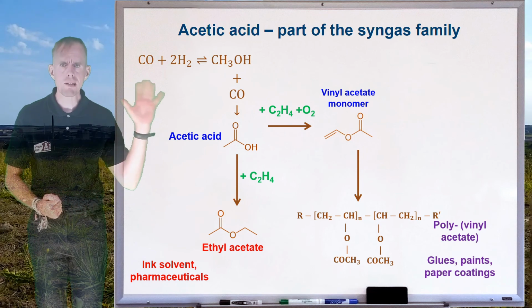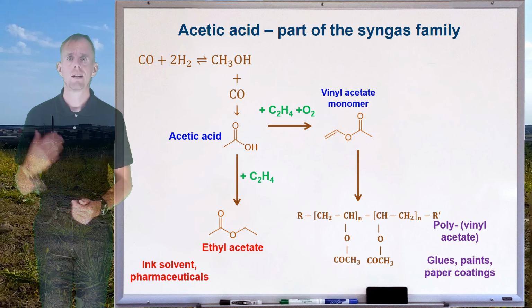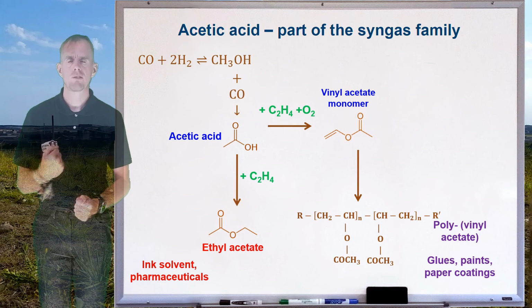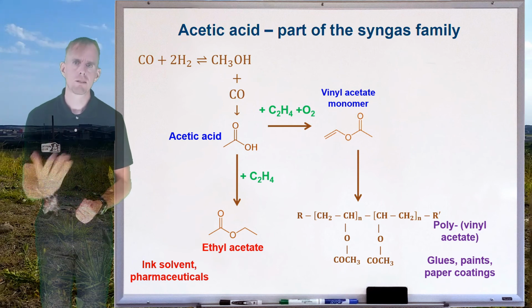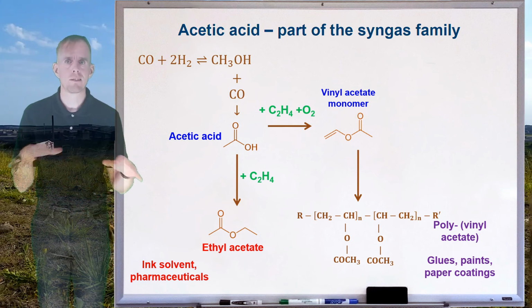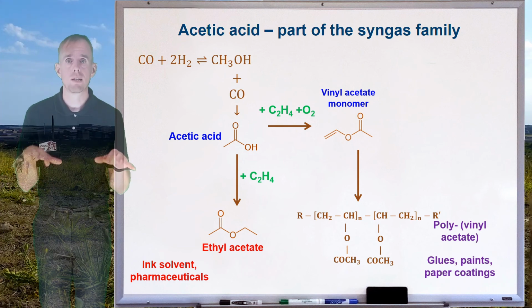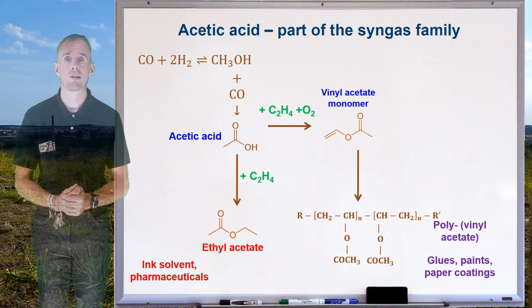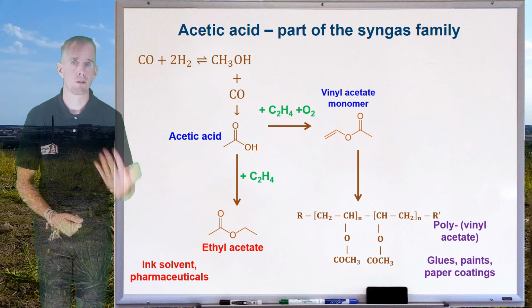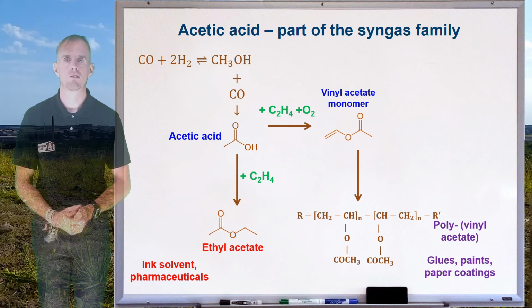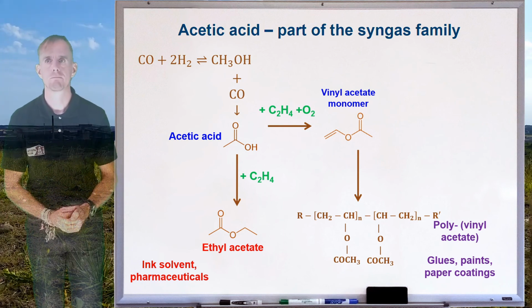So the message I want to get across on this slide is that once you have synthesis gas, you have the ability to make methanol, the ability to make acetic acid, and the ability to make a lot of quite important intermediates that will end up as consumer-facing products. The solvents, the pharmaceutical building blocks, the paper coatings, and so on and so forth.